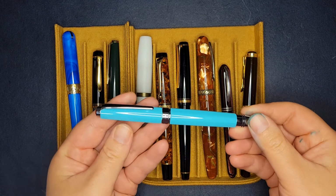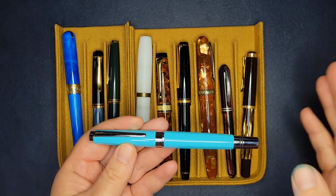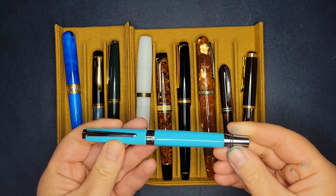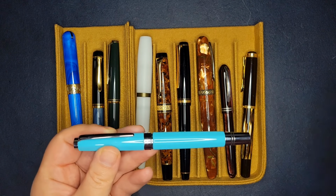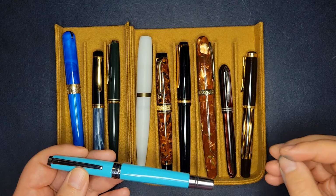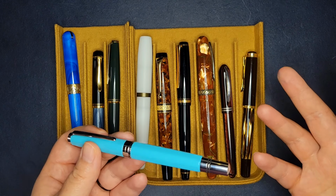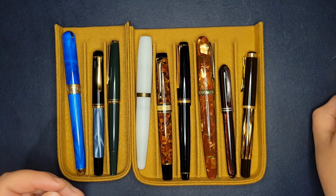The reason being, I'm not super attached to this pen. It's a very nice writer. I like it. I like being able to take it around with me. I'd let anyone use it, or mostly anyone use it, and I wouldn't be fearful. So I like it for those reasons. I like it for just quick uses. It's a pleasant writing experience. If a pen is not pleasant to write with, I don't keep it because I don't derive joy from using it, and therefore it doesn't have a purpose. So I do keep it for that reason.